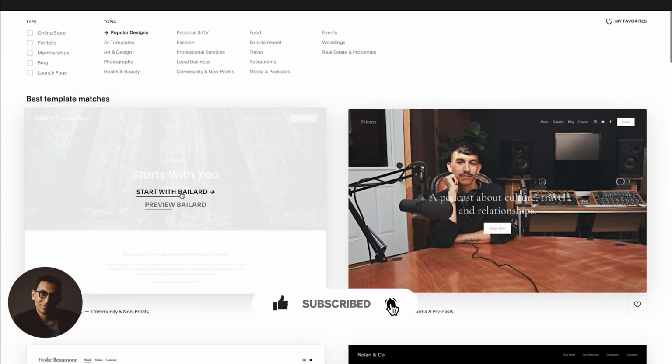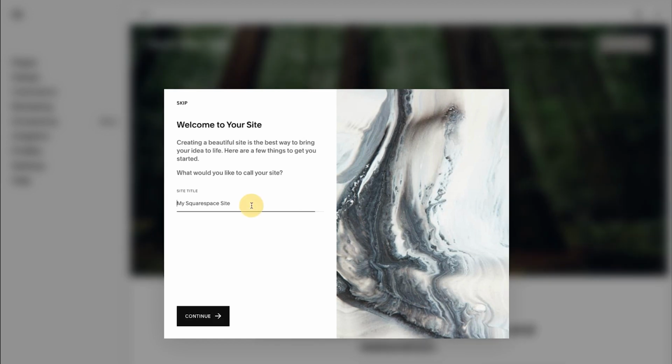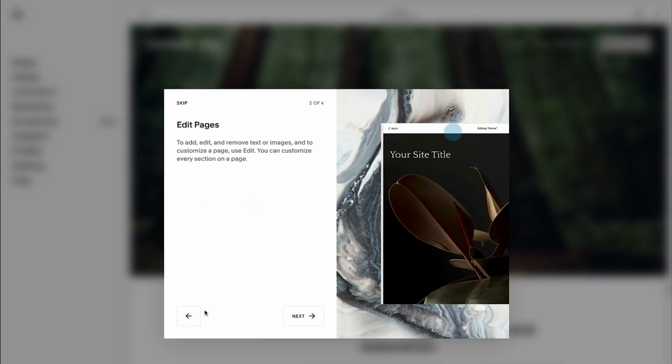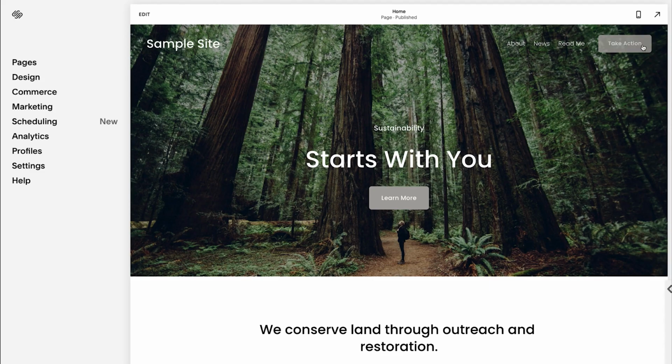So I'm just going to start with a template that does not have a store set up and walk you through that. Now, there are a lot of levels to this. So what I'm going to do is get you set up with your store so that you have a way of getting everything set up and you can customize it the way you want. Okay, so skip all of this. I want a button up here for a store.